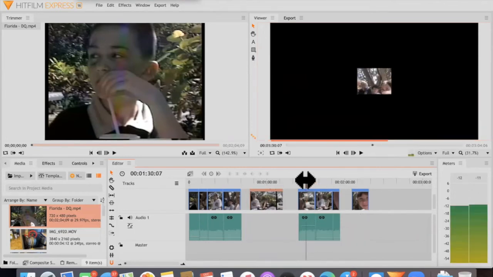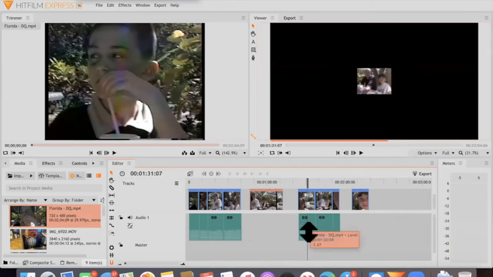So say my clip is really loud, and I want to make it quieter because I'm going to put some music over it, I can pull this down. And now the audio on this clip is there, but it's much quieter. So instead of just deleting audio entirely, you can actually adjust clips. And say you have one clip that's really loud and then the next clip is super quiet, you can also adjust for that.